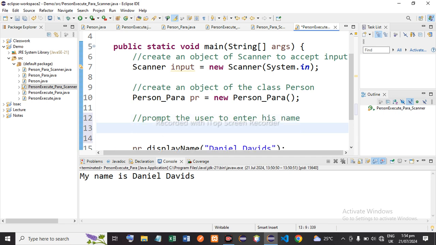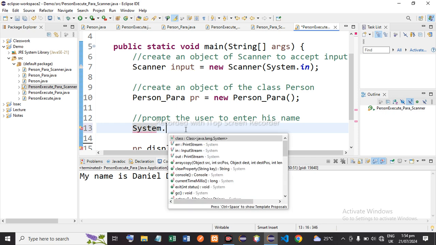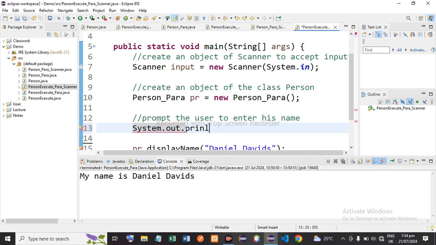Okay, so to do that, of course we need system dot out dot println, okay, and then we need this. So here, enter your name, anything can be written here. Okay, so we prompt the user to do that.